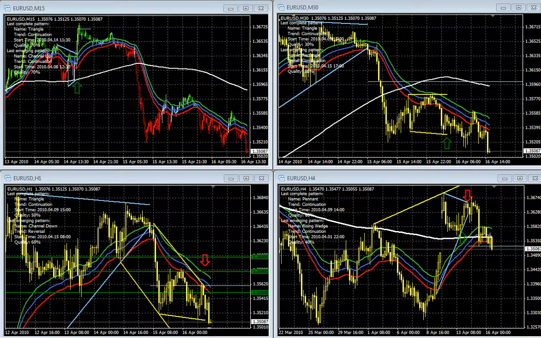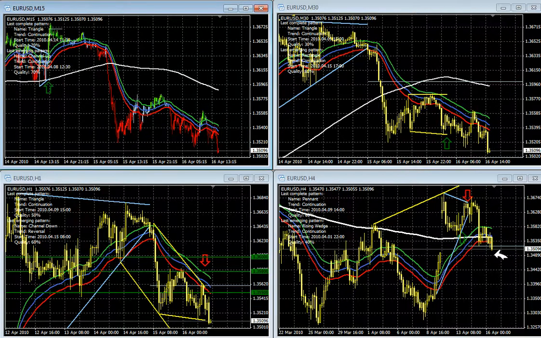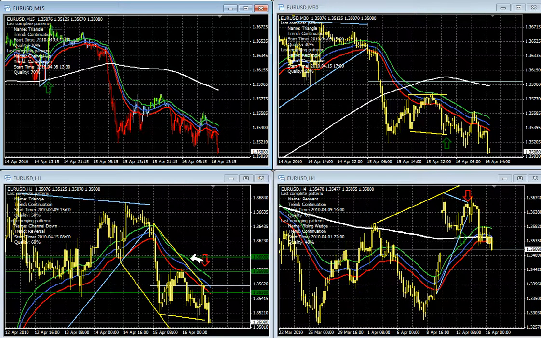So we're looking at the 15, 30, 60, and 240 minute time frames of the Euro US dollar right now. I've got a couple studies on these charts. Just so everyone knows, the white line going across some of these charts, that's the 200 period simple moving average. Of course, I've got my wave, the green, the blue, and the red lines you'll see here. It's the 34 period exponential moving average, one on the high, one on the low, and one on the close.